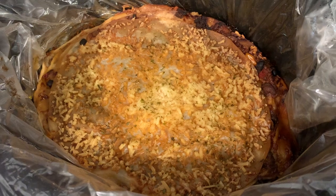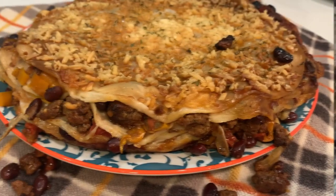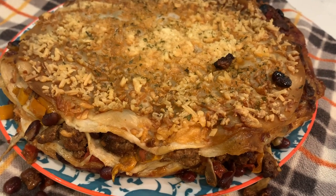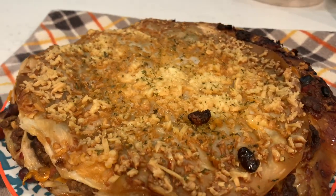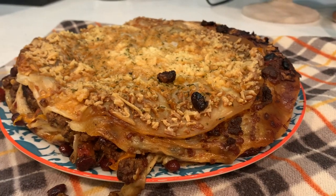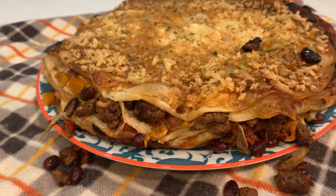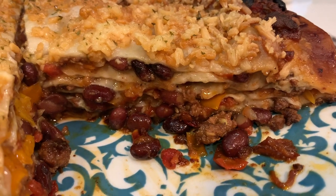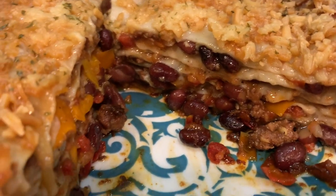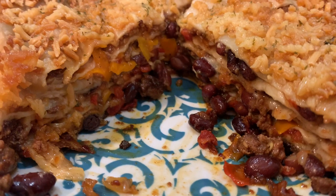And what I was able to do is just lift up this whole crock pot liner, sit it on my plate, and then I just clipped it with scissors all the way around, and I was able to just pull the whole bag from underneath and discard that. And I had it on my plate here where you can see all of these beautiful layers on these Crockpot enchiladas. Look at that. I sliced it like a piece of pie, served it with some sour cream on the top and some hot sauce. Look how pretty that is.